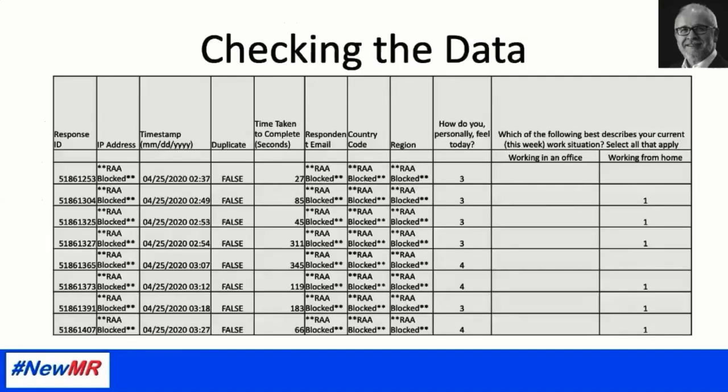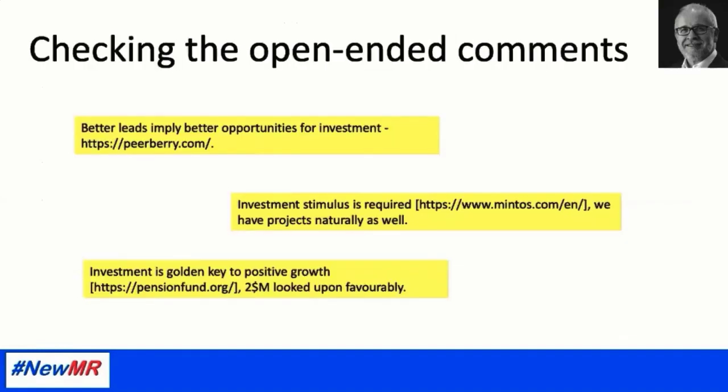So then once the data is collected, we start to have a close look at it. This study was conducted using strict anonymity, so things like the IP address and so on were not passed back to us. Length of time taken in seconds, obviously we're going to look at anybody who's particularly quick. That top person there, 27 seconds, they're almost certainly not going to be a good interview as part of this checking process. Another part of the checking process, in the open ends, some salespeople had put links to their investments and their companies. So we can pretty much see that those are not serious insight professionals sharing their views.